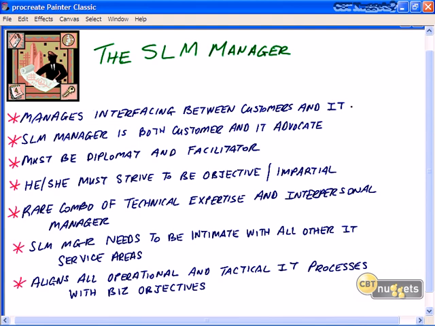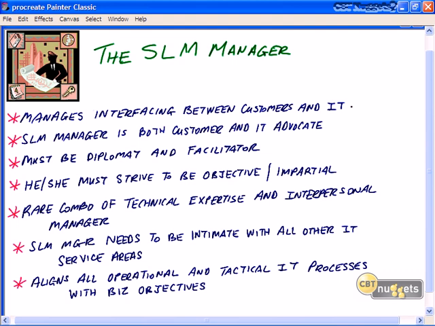Finally, let's talk about the service level management team manager. This could be the team leader. It could be the leader of the working group. Typically, though, SLM itself is a team-oriented function. The goal of service level management is to manage the interfacing between customers and IT. And so I cannot emphasize to you more how important it is for this manager or the leader of this particular team to be somebody who has a deep and wide knowledge of network infrastructure, of computing, of all of the services that organizations use, from database services to network bandwidth services, mail services, collaboration application services. They need to have a deep and a broad knowledge combined with excellent interpersonal skills.